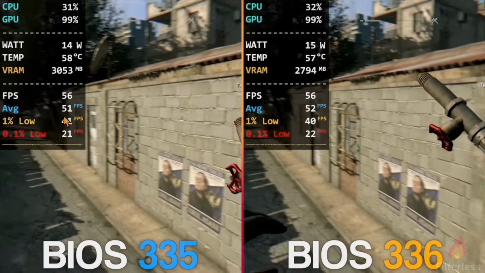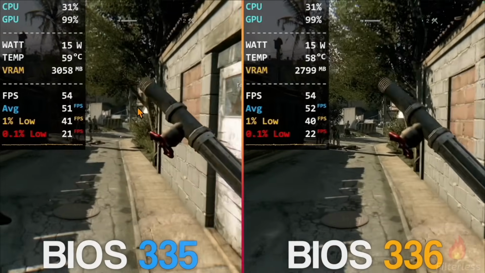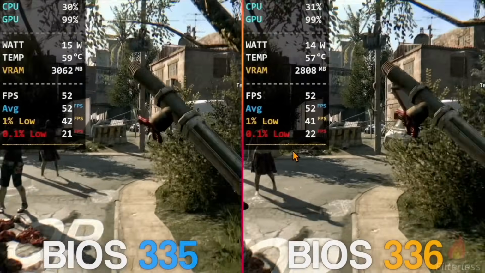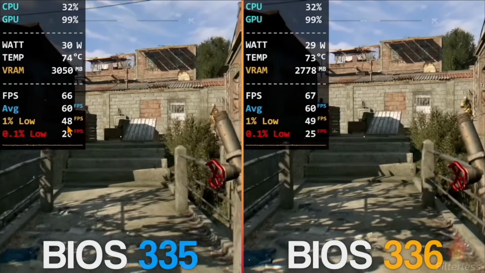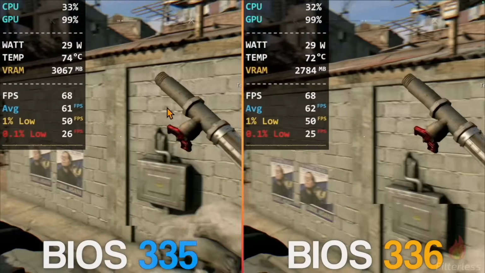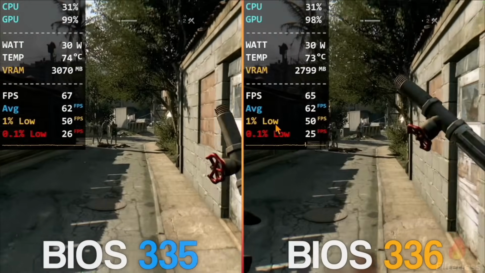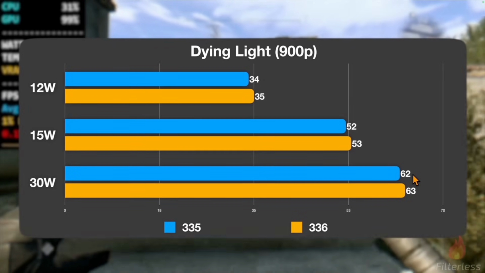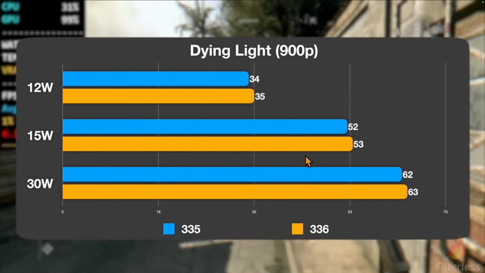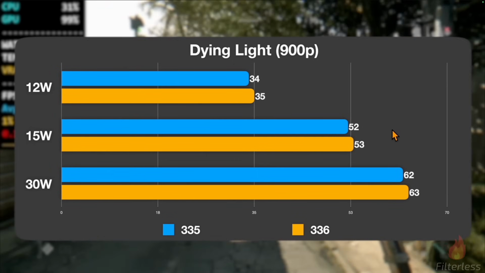Then here we are at 15 watts, once again, just about 1 FPS difference, and the frame time graph, the 1%, 0.1s are all pretty close. At 30 watts, almost identical. You can see 48 for the 1%, 50, 49, 50, and basically 62 for the average. And overall, we basically got 1 additional FPS on the new BIOS. I feel like Asus has optimized it pretty well, but it's still nice to see just a slight improvement like we're seeing.